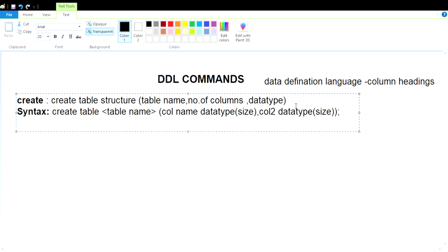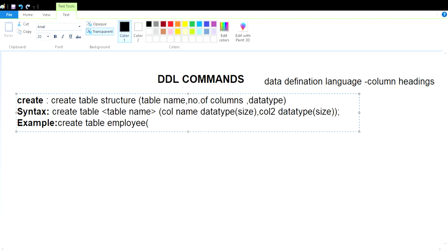If we see an example of how it will be created, for example I want to create an employee table. What is the query I have to write? create table employee.